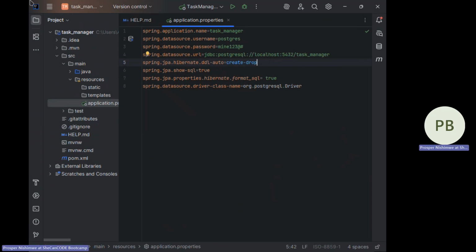Here we're specifying the action that Spring JPA will do when we start our application. The minute we start, it will first delete our tables and then create new ones.